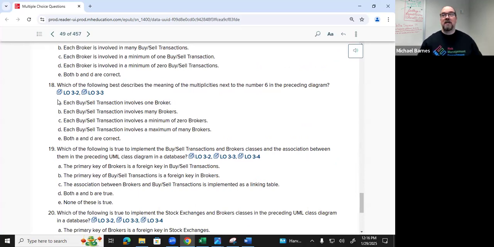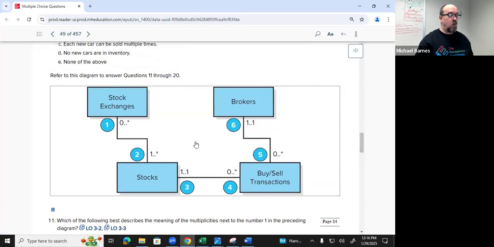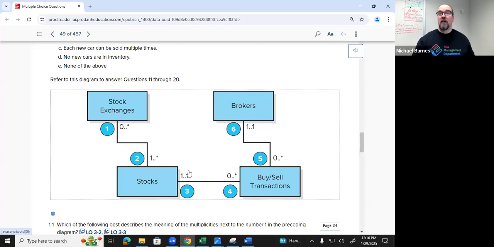By the way, 19 actually pairs with 16 in their explanation. The answer to 19 is also A. I know that you're thinking, why is it not D, Dr. Barnes? And again, I have my explanation. Part of that has to do with the fact, remember I talked about these one-to-one relationships right here, and I said note these. Please make a note of these for Monday during our discussion. Having a multiplicity of 1-to-1 is a critical characteristic for primary keys. In order for a primary key to work, it has to have a 1-to-1 representation. I will explain that in a little bit of a visual diagram when we get to it, but we've got 4 minutes left and we still have to talk about UML diagrams.